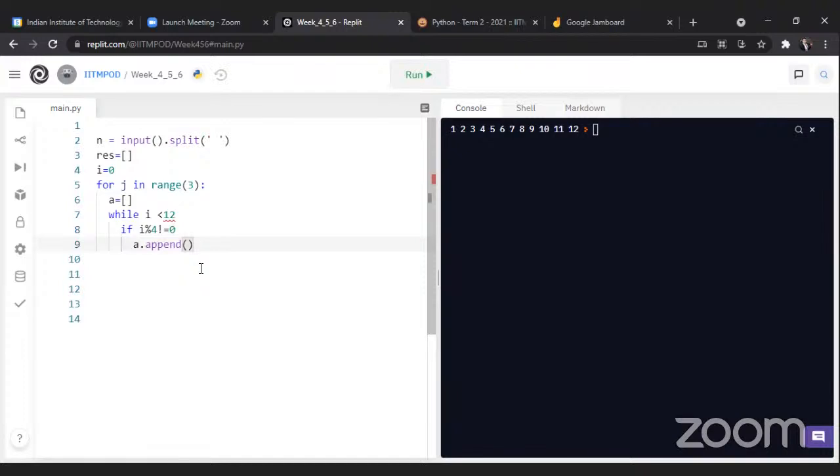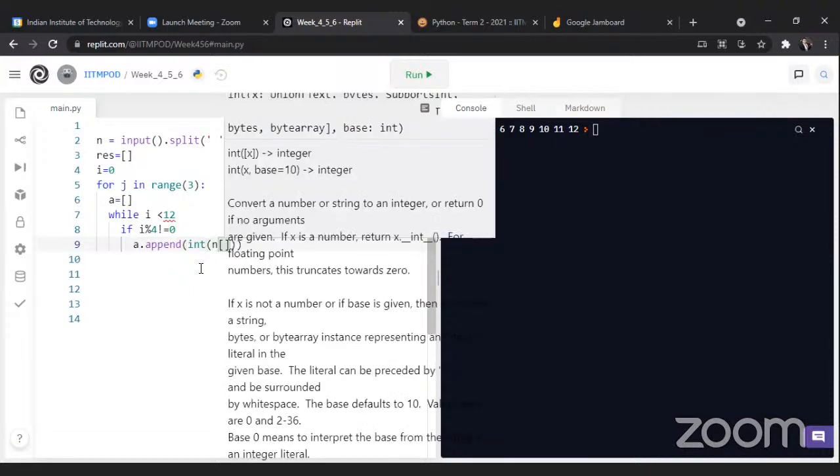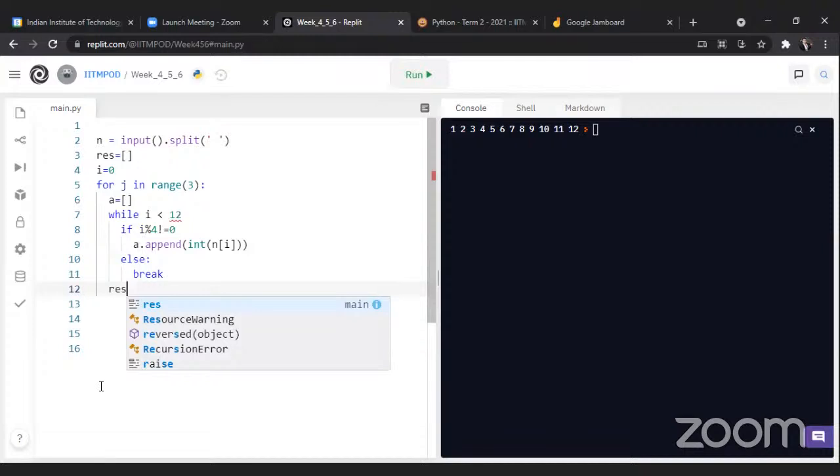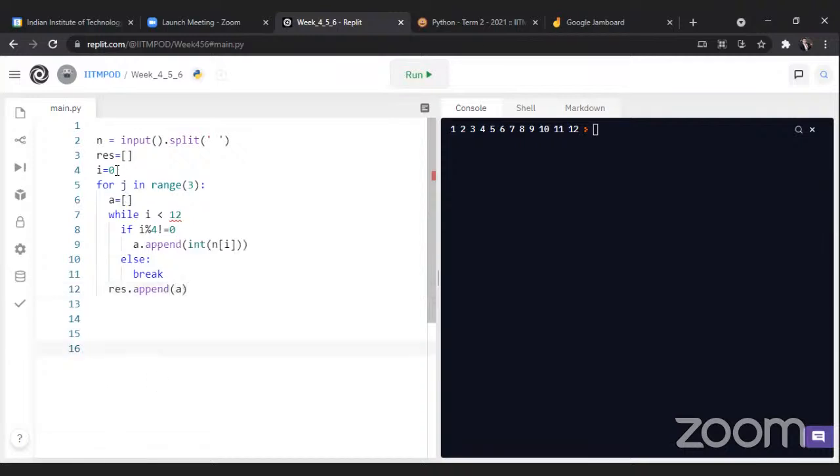So a dot append and, and, initially okay, starting from the 1 right up to I minus 1 here.